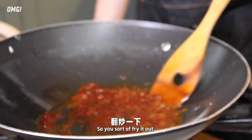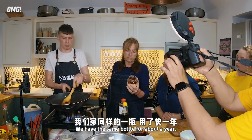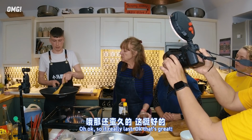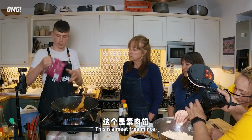So you sort of fry it out. Would that last quite a long time? We had the same bottle for about a year. Oh, okay, so really large. Yeah. Okay, that's great. We've got the garlic.